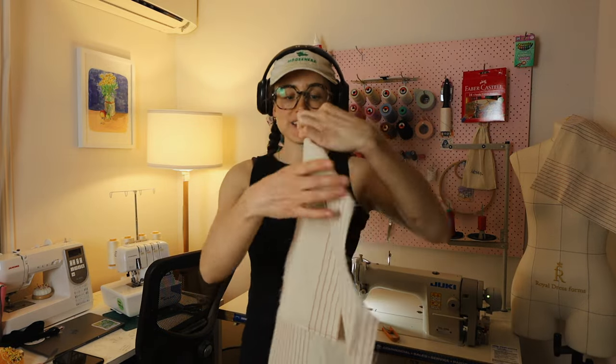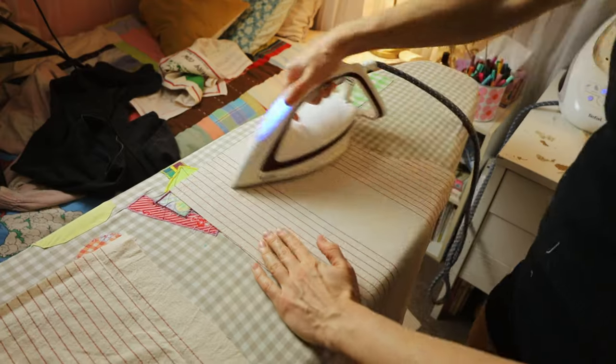Okay, I just went for a run and I spent the last literally hour and a half installing one of my pockets. I just wanted to know that I could do it, and I had to just figure it out in my brain. And here it is. It's not perfect, but it's good enough. And I'm gonna show you what I did before I forget.